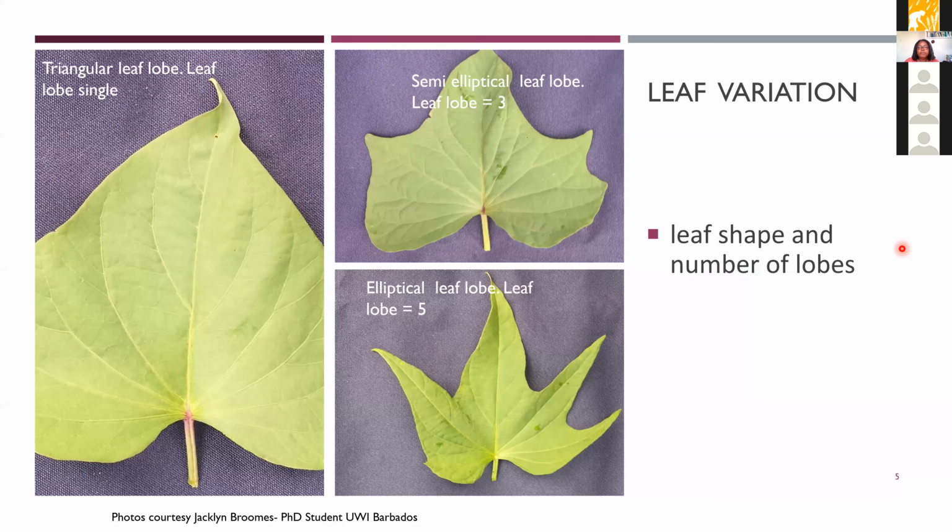Within this large family of plants, and within sweet potato itself, we have a wide range of variation in the genetics of the plant. We have variation in terms of its leaf shape. We have triangular, lobular shapes. We have even highly lobed varieties in terms of the shape. And we have semi-lobed varieties. So we can have that kind of variation in our plant.